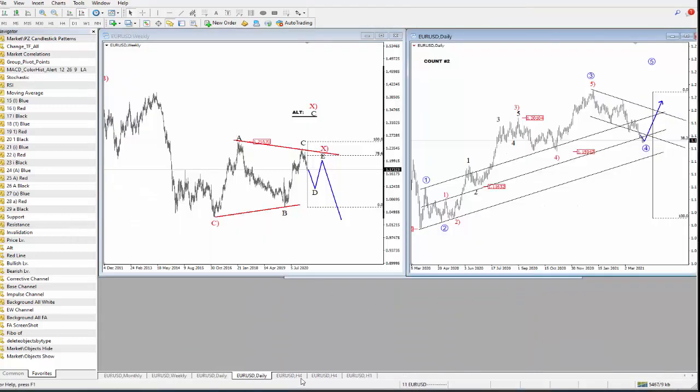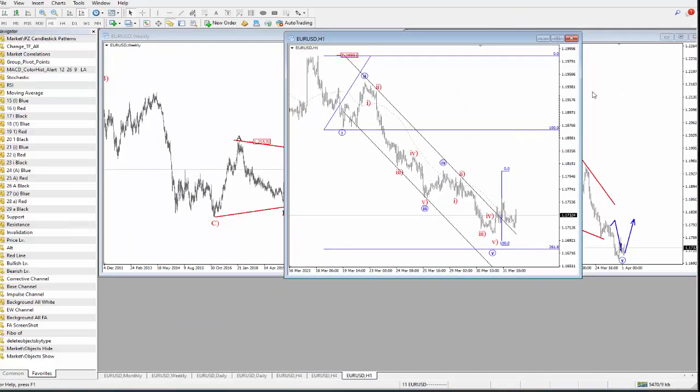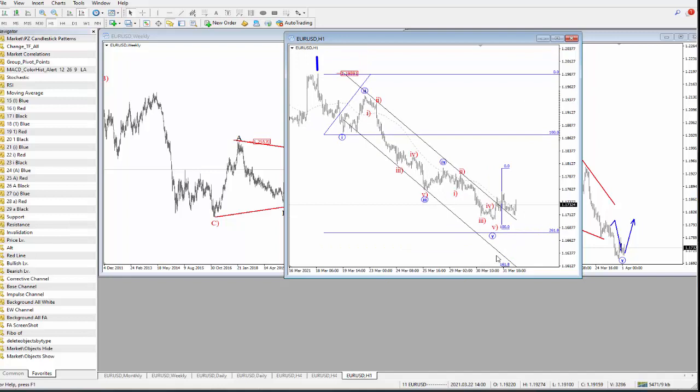Let's take a look at EURUSD. We are coming to the downside and it looks like this is a five-wave drop from these March swing highs. So we could face some recovery — we went out of the downward channel, so maybe some recovery could be seen. Keep in mind we have non-farm payroll support, we have the start of a new month meaning flows could change, and then you have Easter holidays. So we have plenty of different scenarios why this could impact the market and potentially cause some reversal. Despite the bearish trend still being intact, just be aware that there can be pullbacks and that it's a very late stage for any new potential shorts in my opinion.